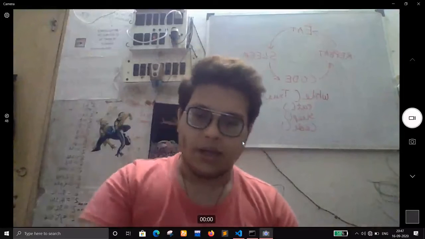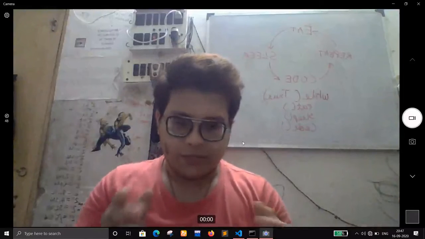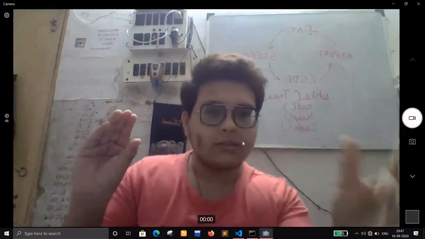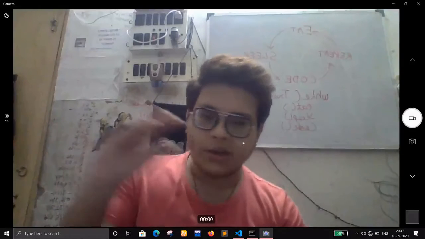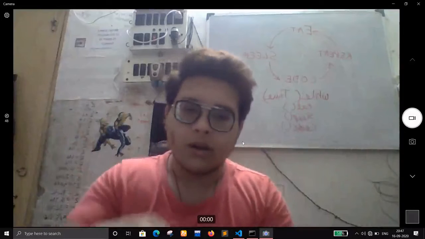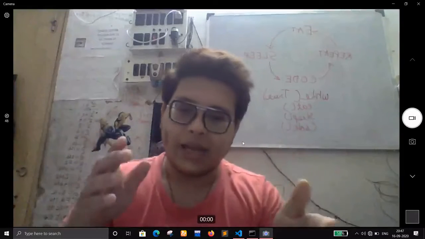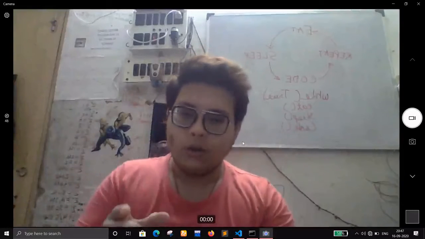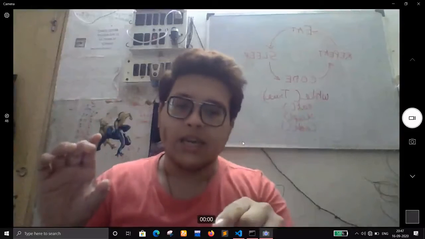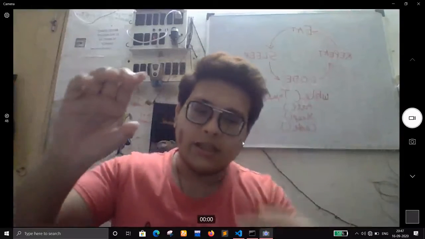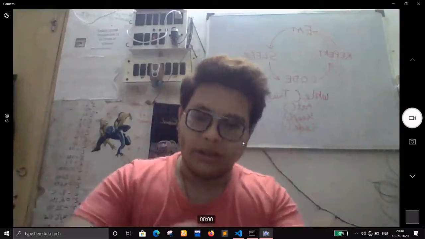You provide a condition, and just like if else, if this, then do this. Remember conditions? So if this, what is this? This is a condition. If this condition is true, then execute it. Just like if else, in while loops, if and only if the condition is true, then only the things inside the loop will get executed.